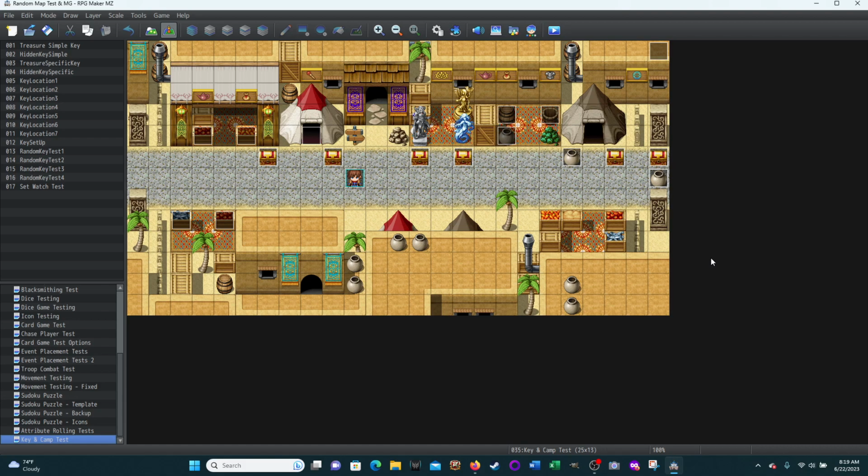I thought this was kind of cool. I built this because I realized in one of my other tutorials, where I have a system where you randomly determine a whole bunch of stuff about a chest or a door and then store that information in an array, I didn't build in the possibility of there being a key for that chest or door.